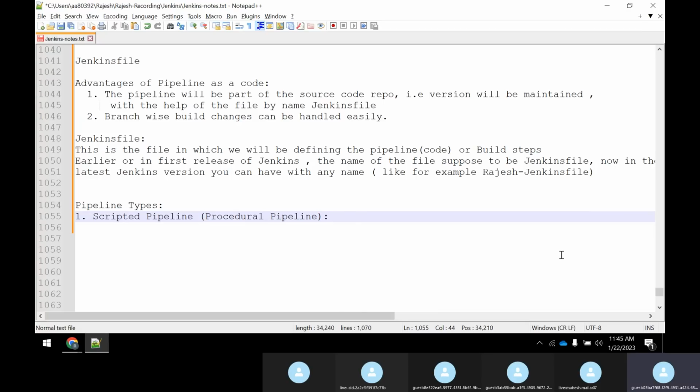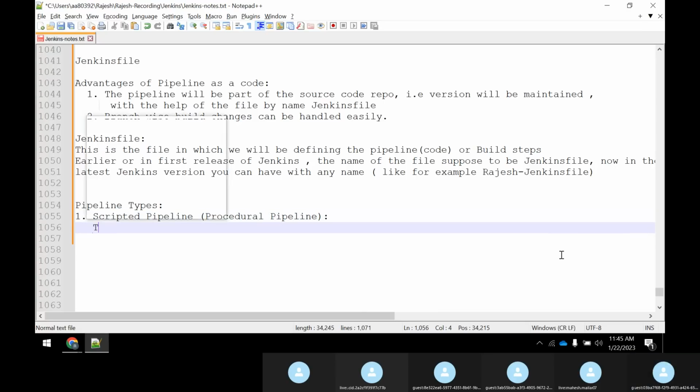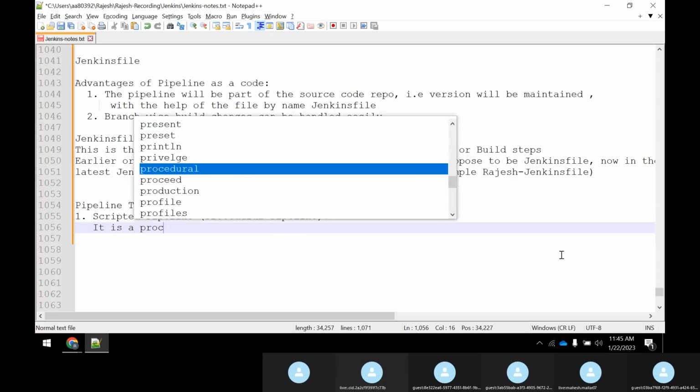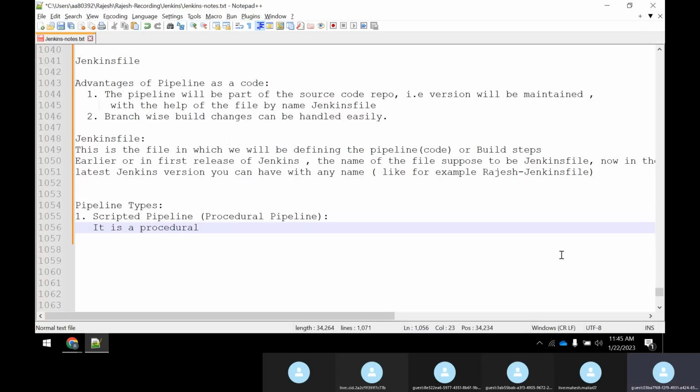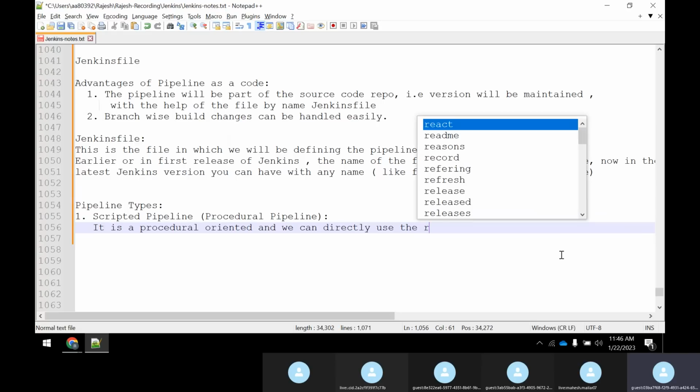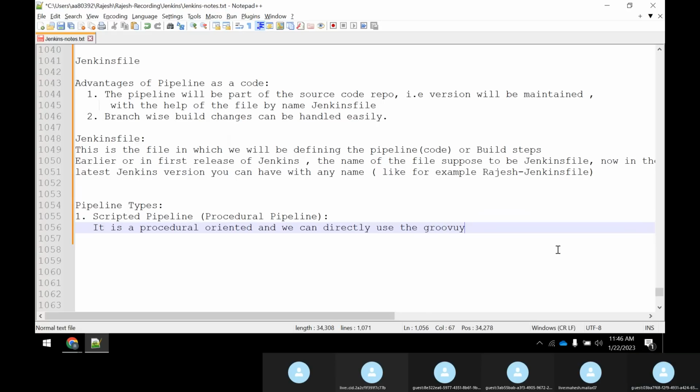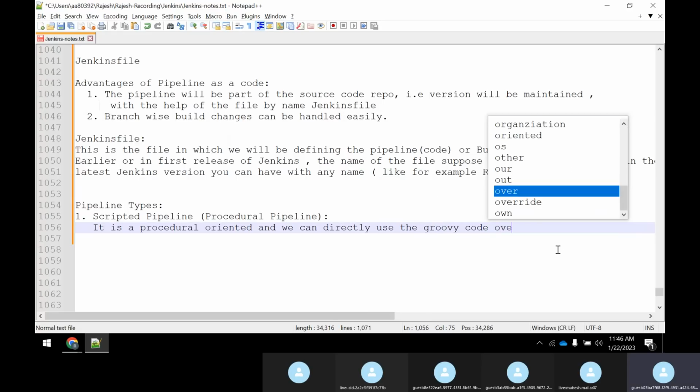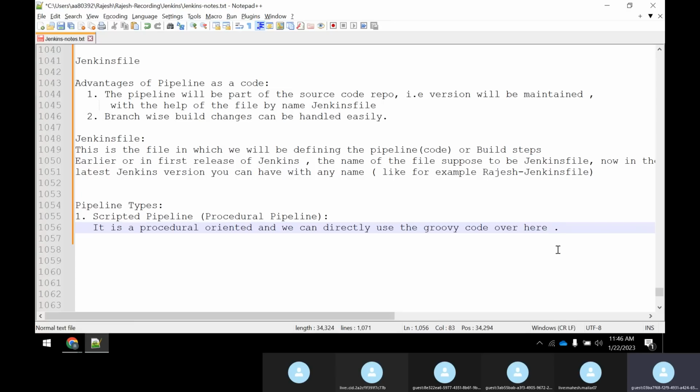Scripted pipeline is a procedural oriented pipeline, and we can directly use Groovy code here. It means that whenever you are writing a scripted pipeline, you will be following the Groovy syntax, or you'll be using Groovy itself to write a scripted pipeline.